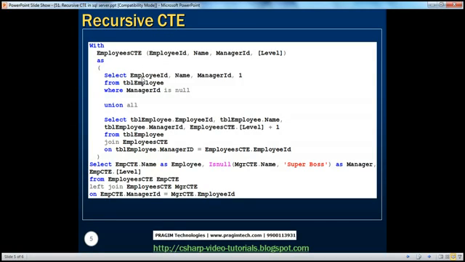Our CTE is returning 4 columns, EmployeeID, Name, ManagerID, and Level, so our select query should also return 4 columns: EmployeeID, Name, ManagerID, and 1 as Level. We hard coded that one, and I'll tell you why in a short while. So select these 4 columns from tblEmployee where ManagerID is null.